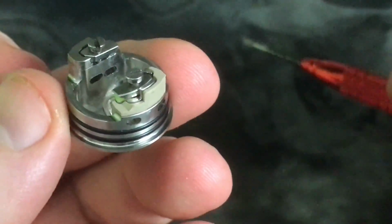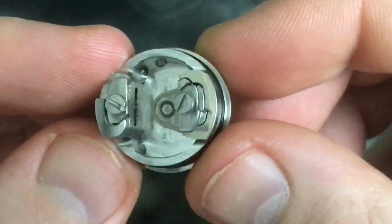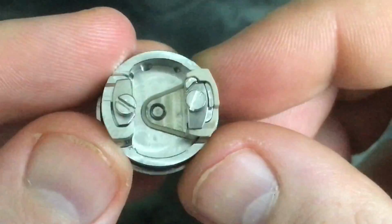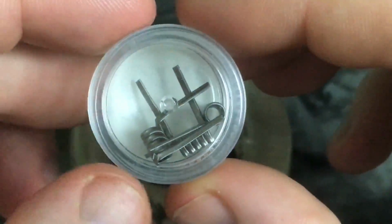You guys have seen plenty of reviews on this. Let's do a build, squad. I'm going to take an AN80 James Mucklin 26 gauge Alien.